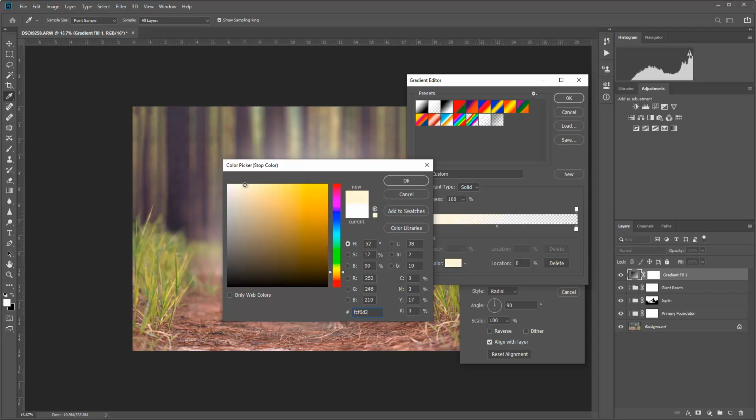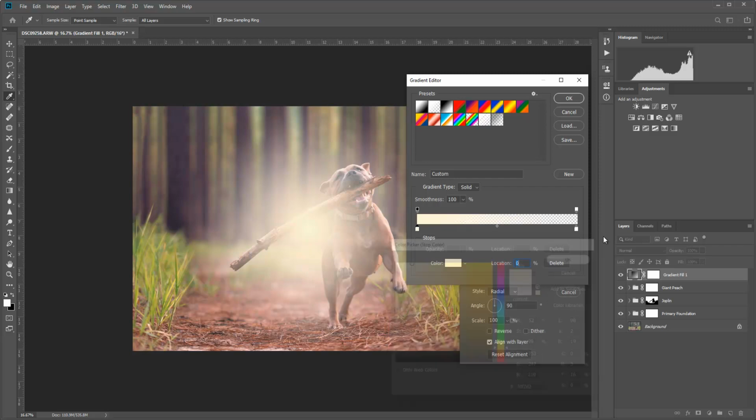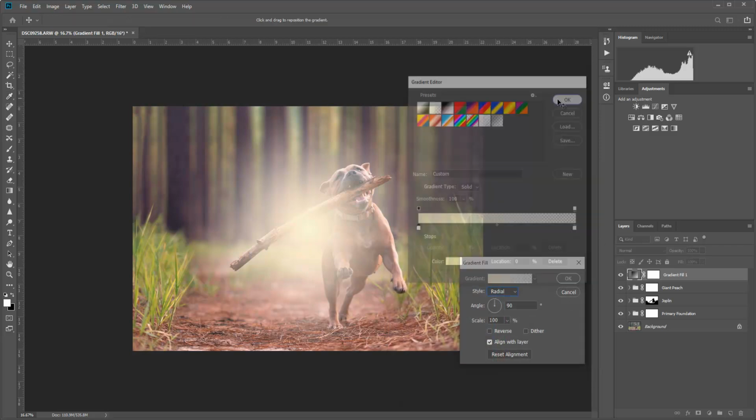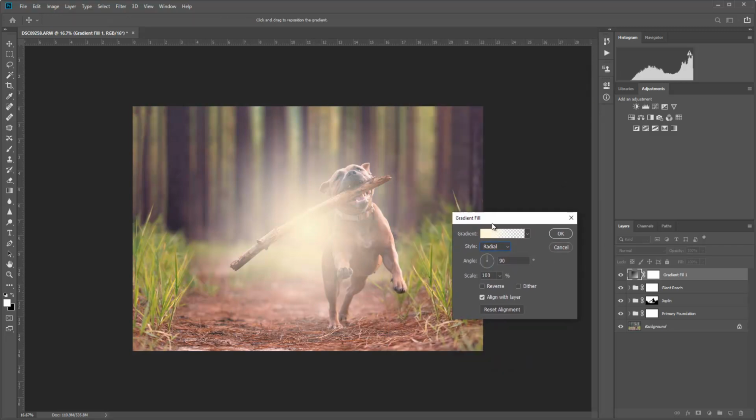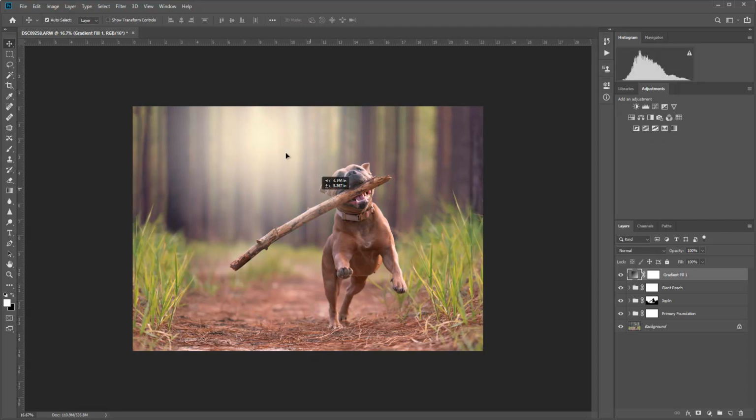And our whole image is a little bit more, see how I've got a similar color to this now? So I'm going to click OK. And you want to move this while your gradient fill is open, because if you click OK at this point, you can't move it anymore. That has to be open. But I'll show you what happens if you accidentally click OK and then you're trying to move it and you can't move it.